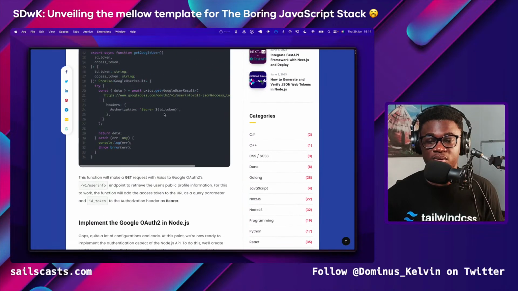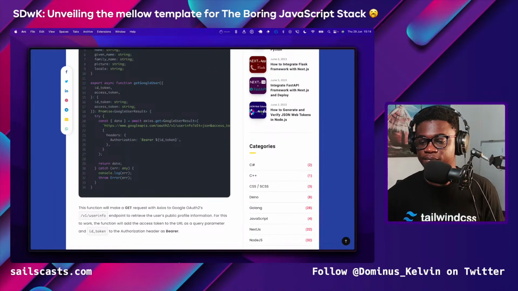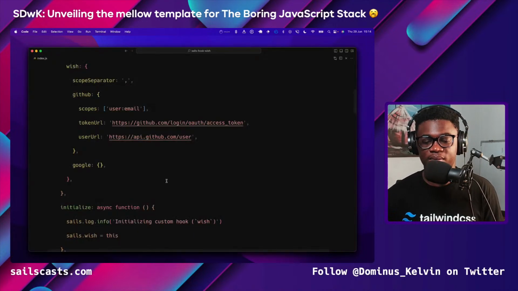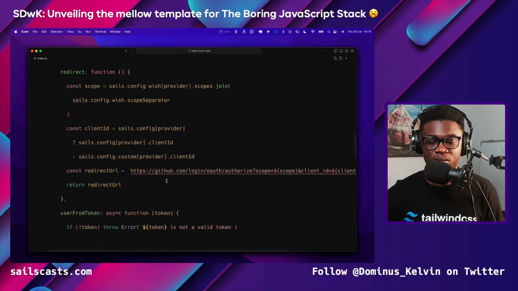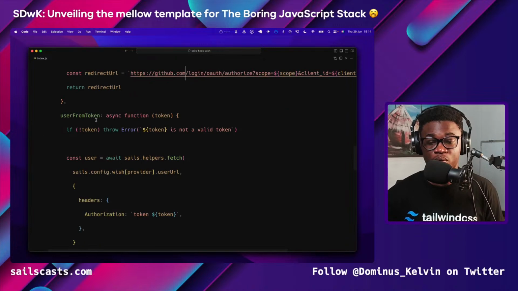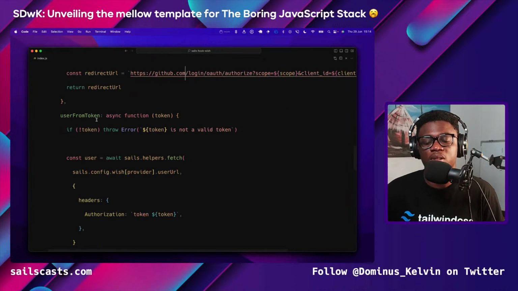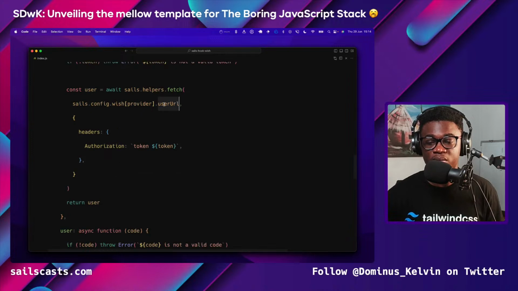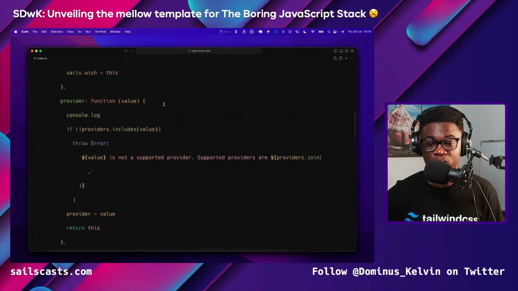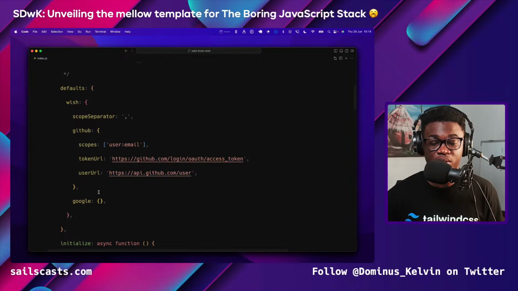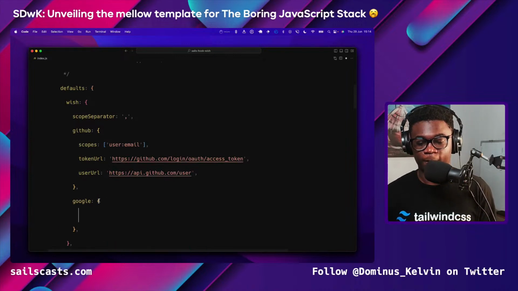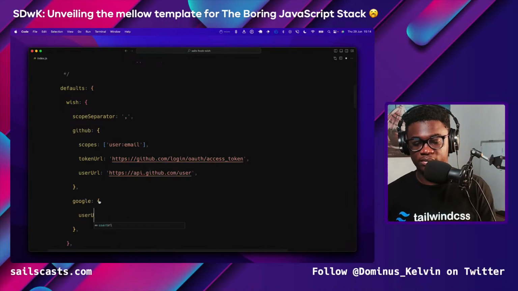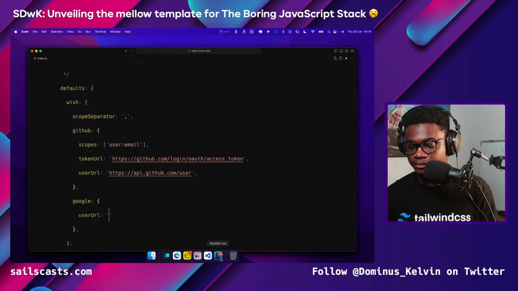Okay, so this is how you get the user information. Good. Get Google user. So we have something like this, which is user from token. Well, this would change a bit. Probably internally we can still refer to it as token, but I don't know. I need to decide how that would work. User URL. Okay, this is what we're setting up here. So the user URL for Google.